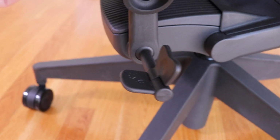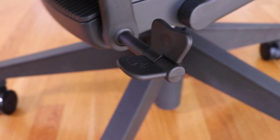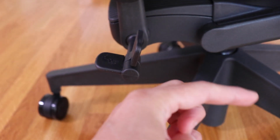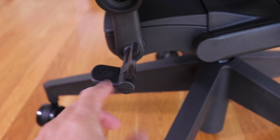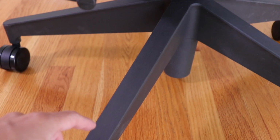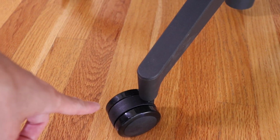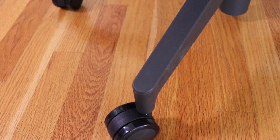On the left side, you have the lever for the tilt. It has 3 settings and you can recline to 92, 100, or 124 degrees. The other lever is for the forward tilt. If you like to sit leaning forward, it has a 5-degree tilt. There are a few options for the casters. I went with a 2.5 inch hardwood floor and carpet with quiet roll.